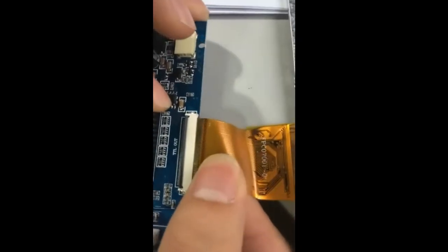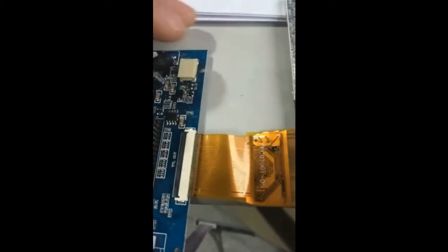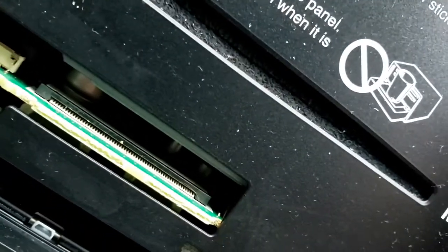Yeah, here we go. You can see right here this small little gray piece that's attached to the white plastic piece that's part of the holder. You can see, yep, it gets flipped up, and that locks that ribbon in place. So when we go to reinstall this, we're just going to make sure we take the new ribbon, looks like that. We will slide it into that slot.